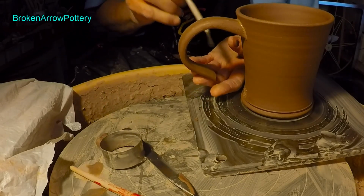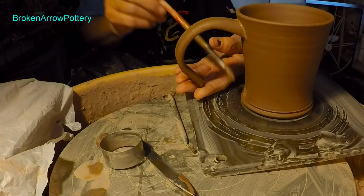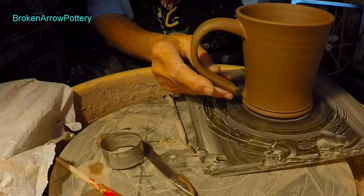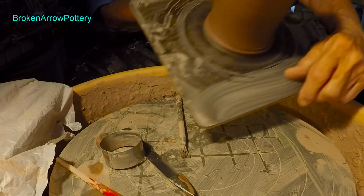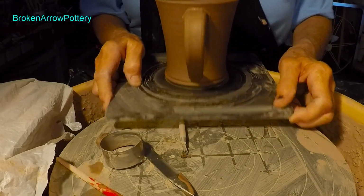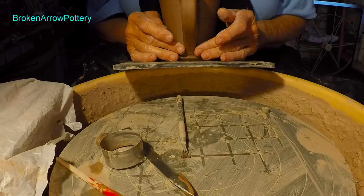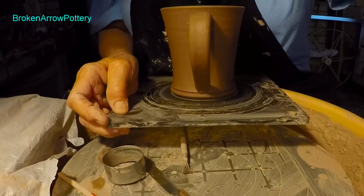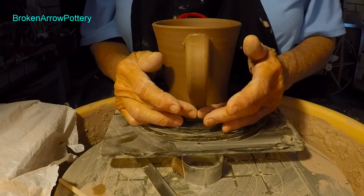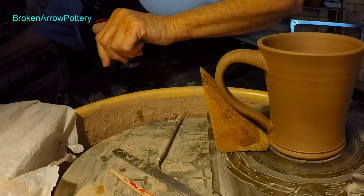So let's scruff it up a little. Put a little slip on it. And make sure that this is kind of round and there are no little goofball things hanging off of it. Now, it's important to look at your handle from all angles and make sure that you have it straight up and down. Let's see, let's get this higher there. Unless for some reason you're making your handle deliberately not straight.